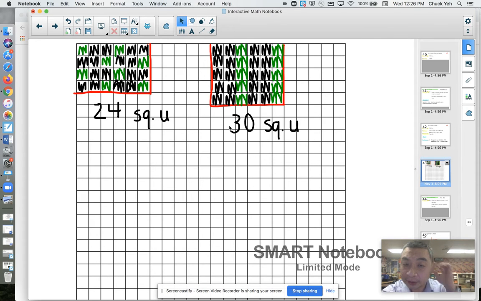But it's 30 square units now. So then you notice it's a 2 to 1 ratio, okay? So that's what you were supposed to do. So make sure you submit that whenever you can. Are You Ready for More activity? Half of the 6th grade has turned it in. I still haven't seen the other half.